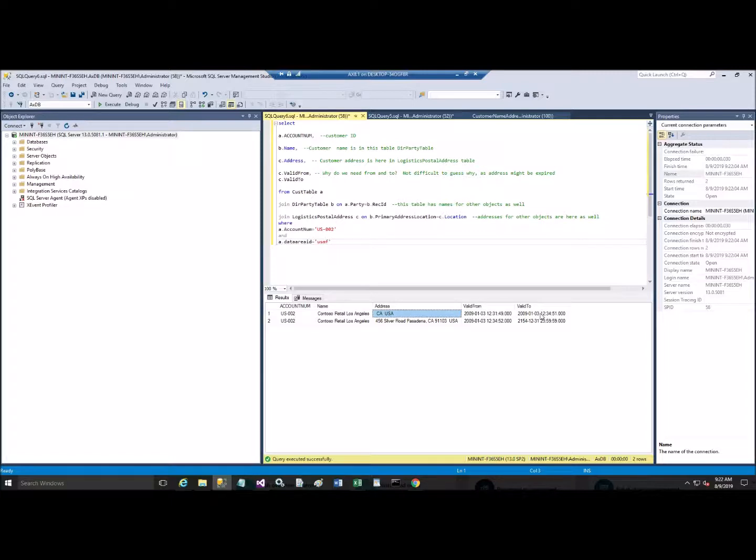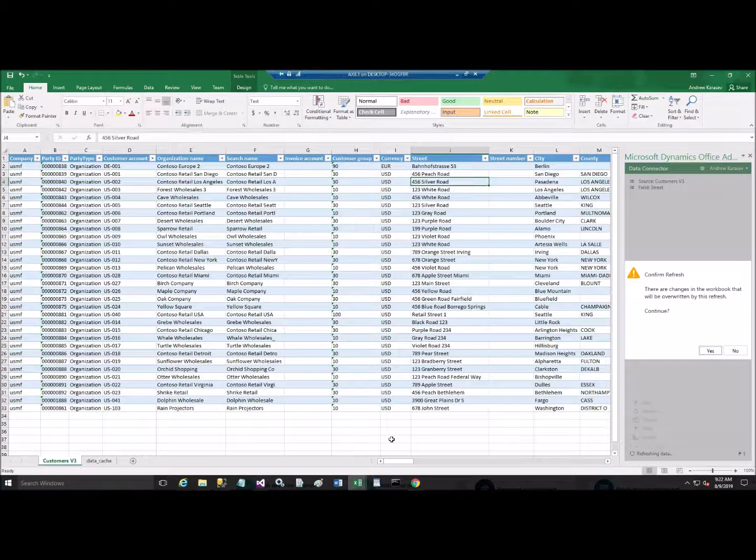So let's take a look at what the data entity gives you. Let's assume you have sales orders for this customer which are earlier than this date, a hypothetical date, March 1st, 2009. Okay, let's take a look at the customer data entity. The customer data entity gives you just one record for this customer, apparently, and it gives you the current address.